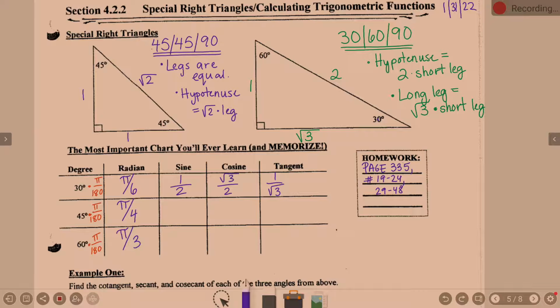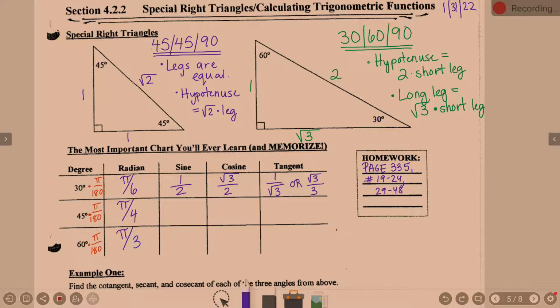I'm not going to count you off if you put 1 over square root of 3. However, you need to be able to recognize that in rationalized form. There are times that you just need to recognize, and 1 over square root of 3 isn't going to be the one that always pops up. So when I say rationalize, how do we rationalize 1 over square root of 3? We multiply top and bottom by square root of 3. So on top, 1 times square root of 3 is square root of 3. On bottom, square root of 3 times square root of 3 is 3. Those are equivalent. I will accept either when you're filling out a chart, when you're giving me an answer. However, any book type answers are going to say square root of 3 over 3. And there are times, as I said, you need to be able to recognize. Both are good to recognize.